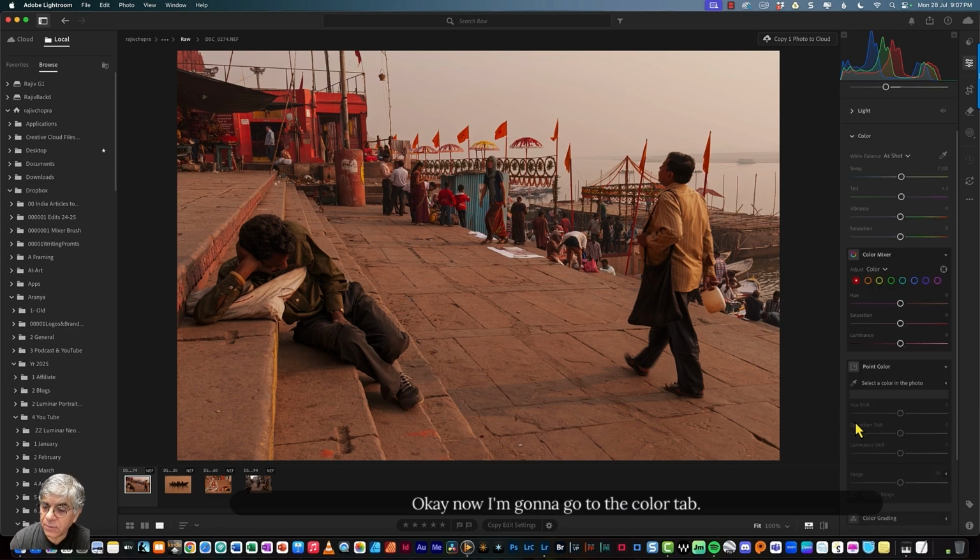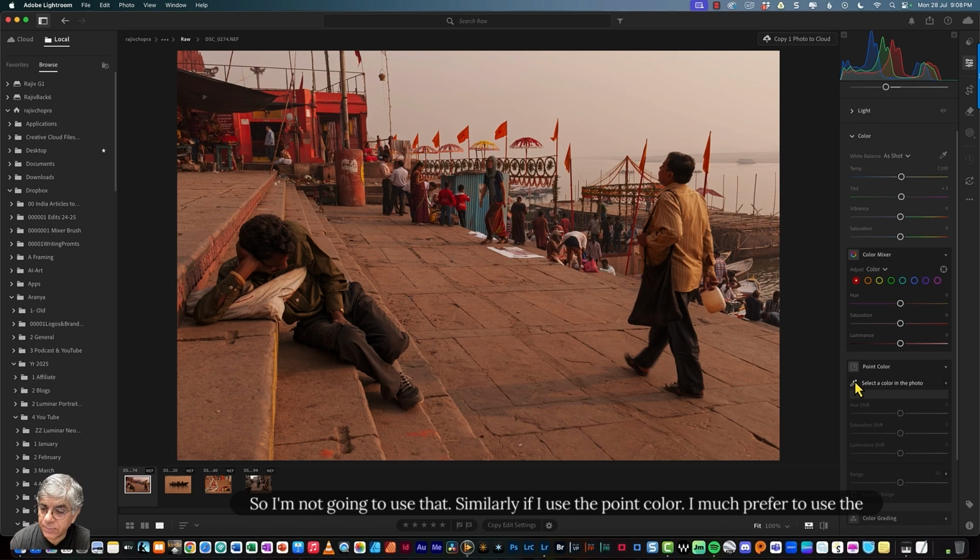Okay, now I'm going to go to the color tab. This color tab actually gives me edits in the color channels: the red color channel, the orange, yellow, green, cyan, blue, indigo and magenta. But I can't visualize where the edits will be taking place. So if I click the red, I want you to focus on this man's facial skin, because everyone's face has a bit of red. So if I'm going to change the color of that particular structure here, you'll see the skin color is changing also. So I'm not going to use that.